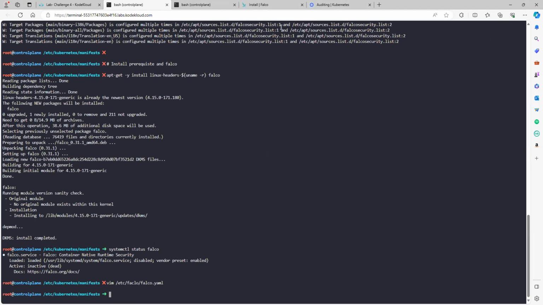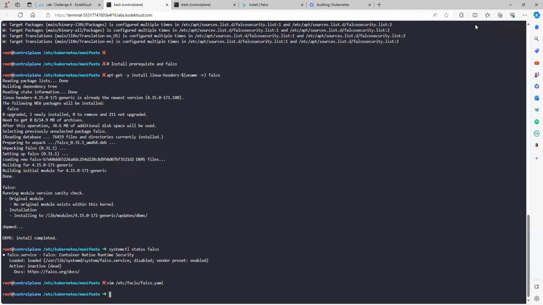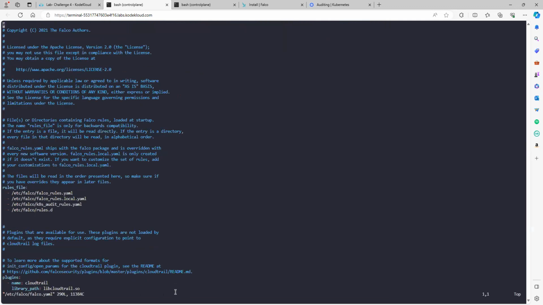Maybe let's look at the installation steps if we are missing anything. Actually, there's a typo in our command, so let's correct that. /etc/falco/falco.yaml. This should be fine. Yeah, that is the Falco configuration.